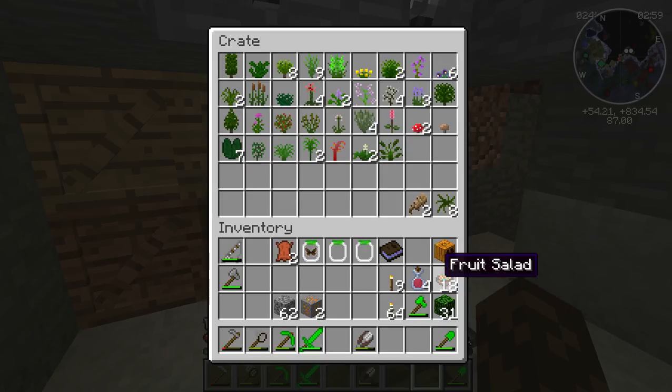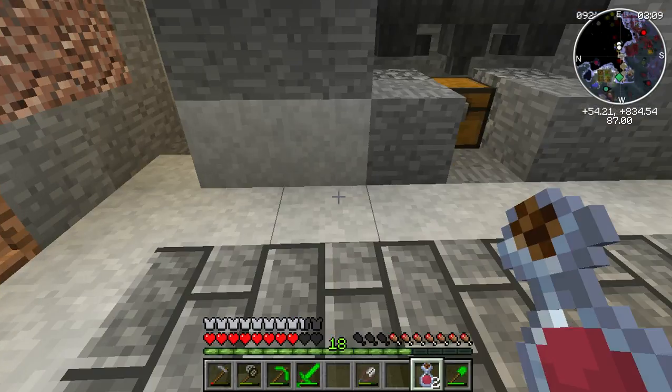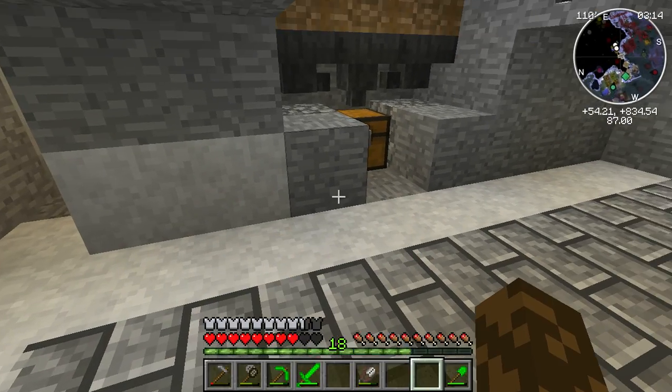I realized I brought a lot of food and I didn't really stay as long as I thought I was going to. I'll drink a few bottles of raspberry juice, and it filled me up a lot faster than I thought.